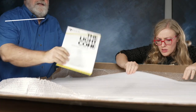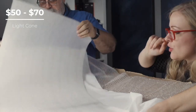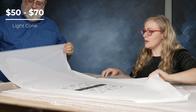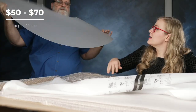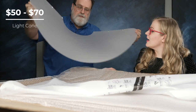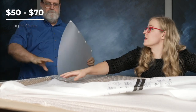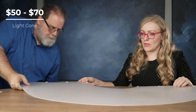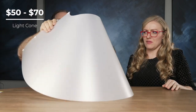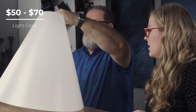Foam. It is a light cone. A light cone? I haven't even heard of a light cone. Ooh, fancy bag. Look at this. Soft. Is it a cone that goes around like a dog cone? That's what I'm like, I wonder how many people have gotten this and done that. Probably 99.9%. Can you guess what it is? Something to put around a light that diffuses it. It is a diffuser. It's meant for product shots.